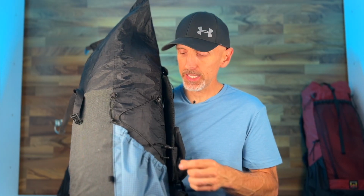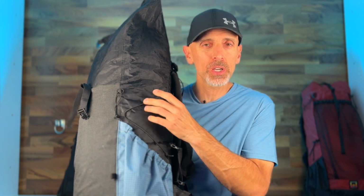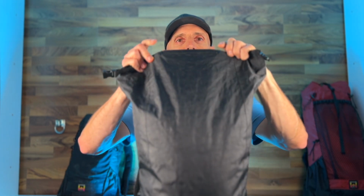A couple of other features on the Highline: it has this adjustable cordage on the side where you can really tighten it up to compress your backpack, or if you have longer items like tent poles that you want to put in your side pocket, these will hold those in place. On the top of the backpack, it has a roll top. The roll top has two snaps on it, and if you roll it up, you can either buckle it on the top, or you can buckle it onto those tension straps that I mentioned earlier when your backpack starts getting a little bit smaller and you want to compress things.